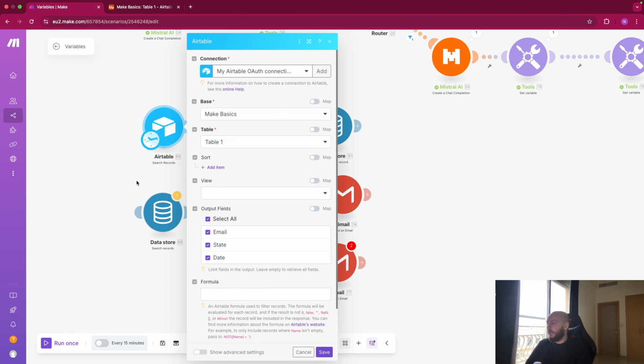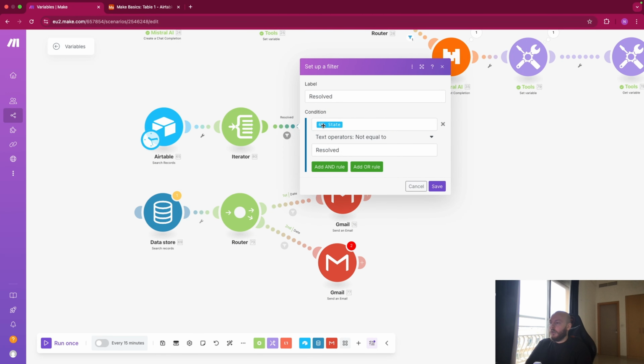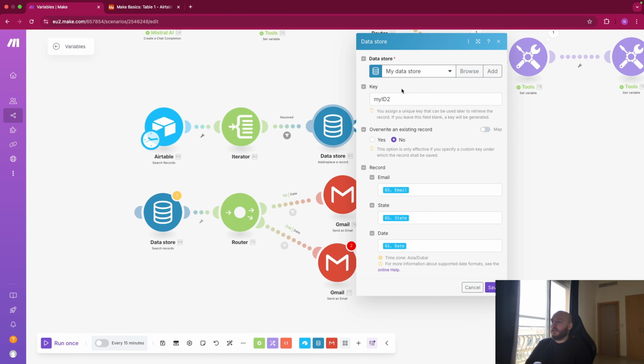So we select everything. Then we use an iterator to go through each row of this database. And then if the state is unresolved, so basically this one, you apply this filter here where the state is not equal to resolved, and you log it in a data store. So you have the key, you have the email, the state, and the date from the database.